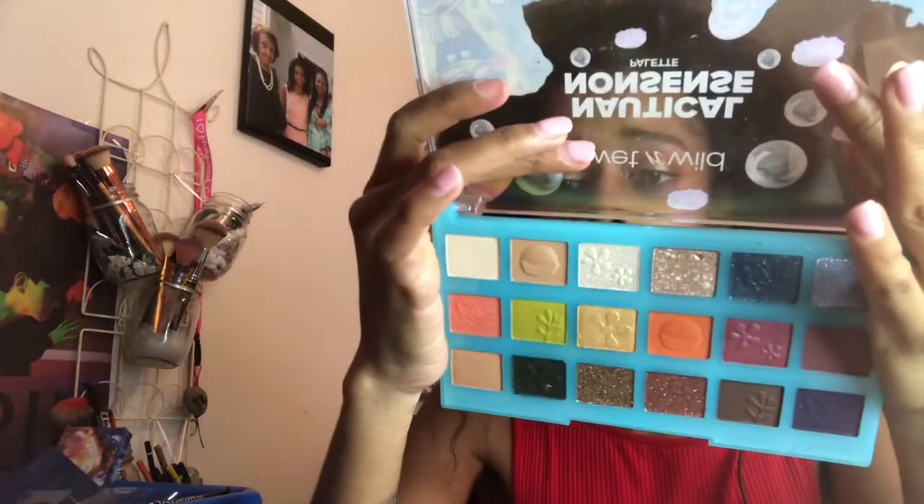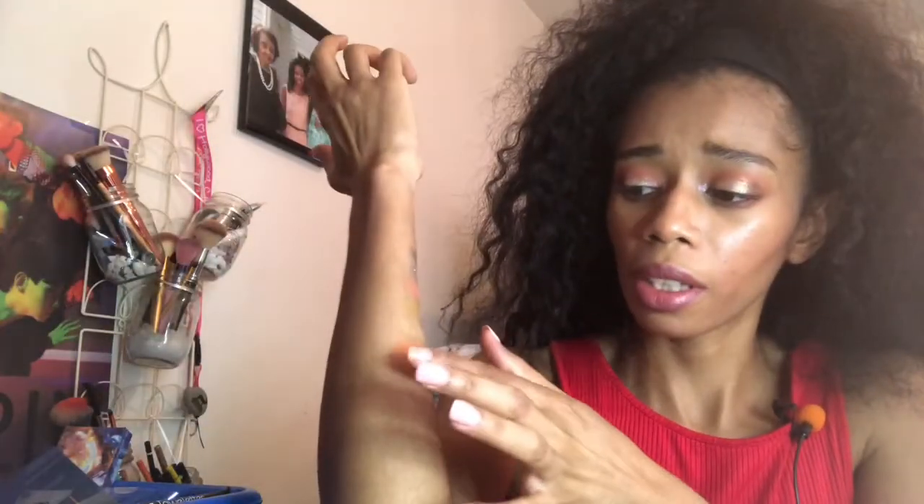Next are 'Square Pants' and 'Pretty Patty.' I used Pretty Patty in this look as well as Sea Star. Square Pants is serviceable — the shade named Square Pants could be a little more poppy. Then Pretty Patty, the orange matte I put on the lid — building it up a bit gives quite a bit of good pigment. Not bad at all.